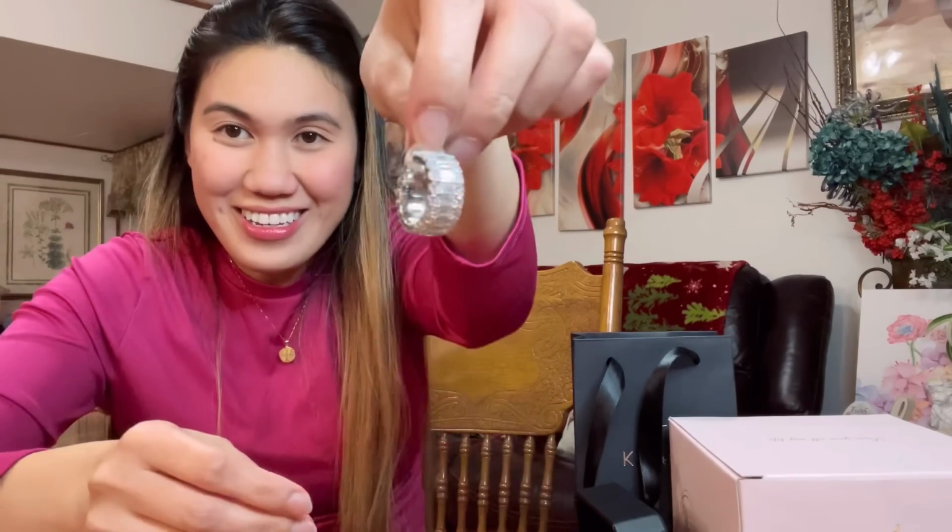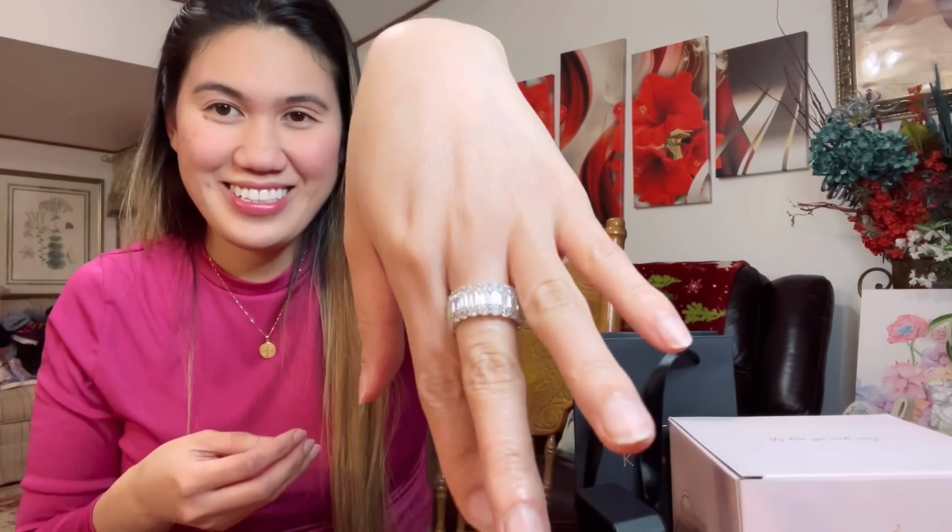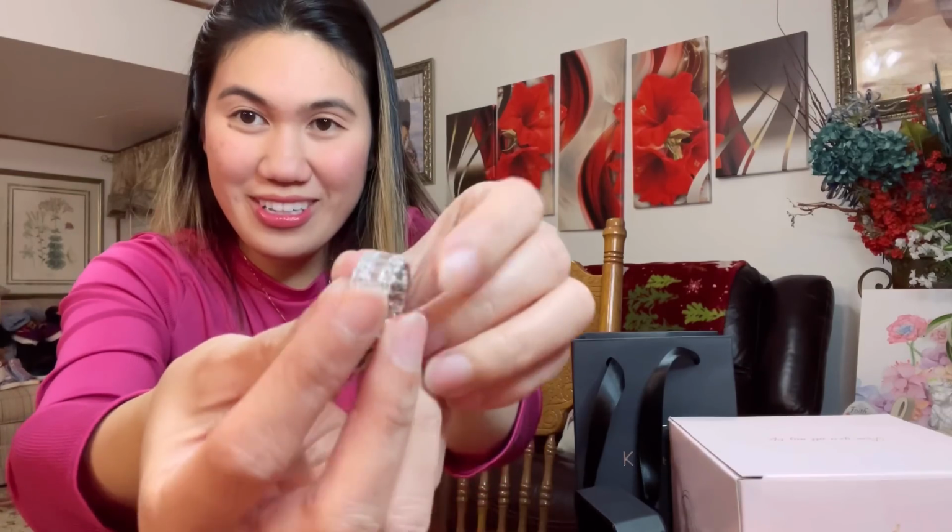6.5. This is the jewelry. Look how pretty it is. It's so cute. Oh my god. That's so cute. So, look. Oh my god, that's cute. I like it. So pretty. I can actually wear it here, right or left. Look, so cute. Oh my god, thank you Karativa. It's so cute. Look at this. Oh my god, I'm so speechless, you know what I mean, because this is very, very cute, very nice jewelry.